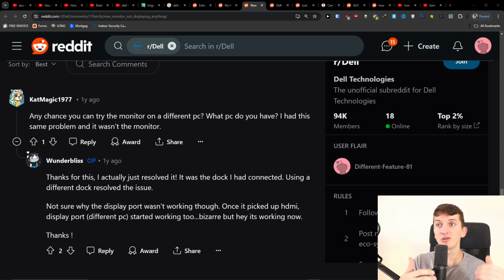So if you have a different HDMI cable, try that. Maybe that is going to solve the issue. Then the third thing that you can try to do, try to connect it with not HDMI, but other ports like VGA or just other ports there to actually fix it.